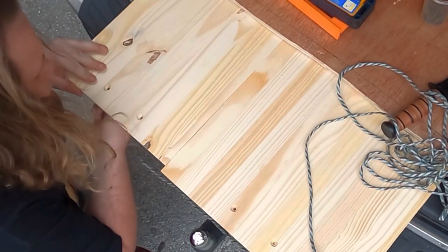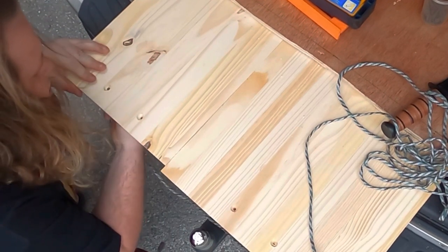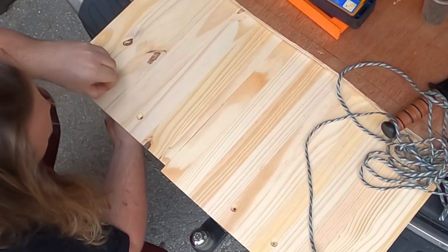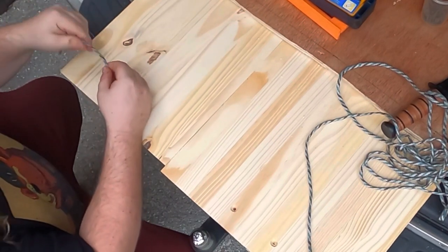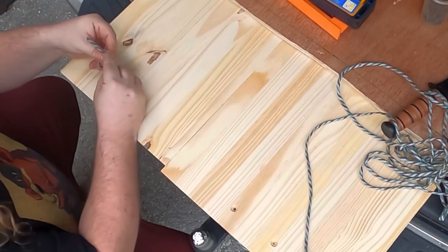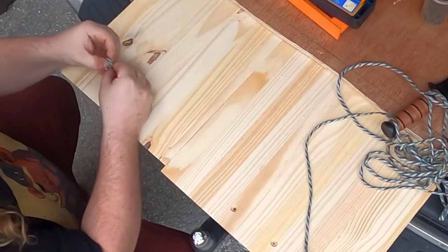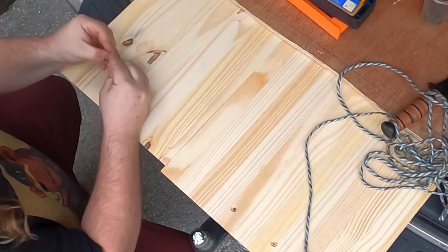There we go. Come on, get up through that hole. Get up through that hole now. Come on, man. Didn't bring any pliers with me. That would have been nice. All right. So, simple. Let's just tie a knot. See what that does. Tie a knot on that knot. And tie a knot on that knot.